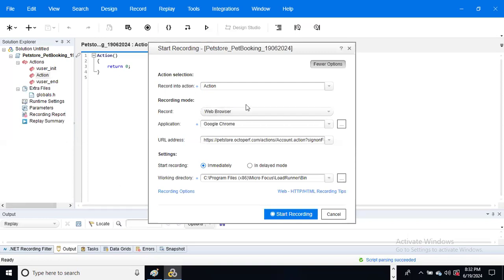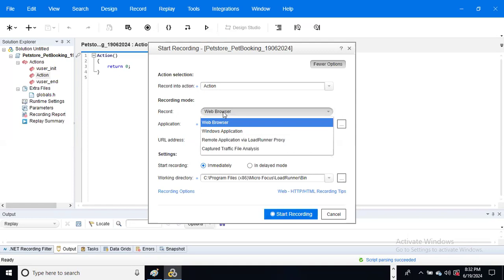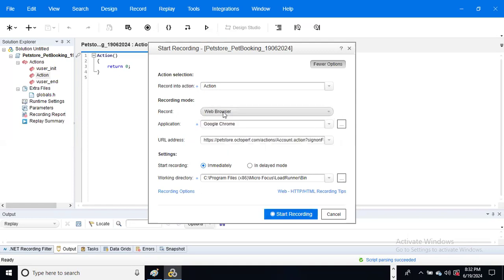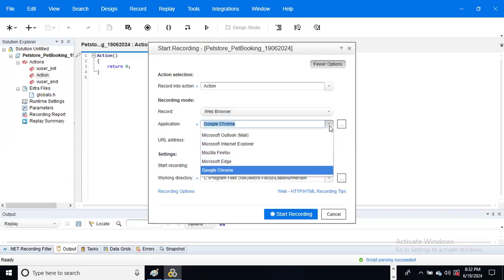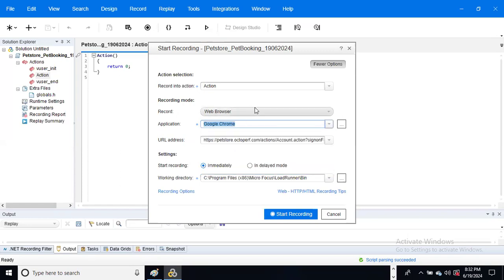After that, if you are doing a web application, you can select web. If you are doing a Windows application, you can select Windows. Now I am doing a web application, so which browser do you want? Chrome, Microsoft Edge or Mozilla Firefox, you can select. I selected Chrome only.